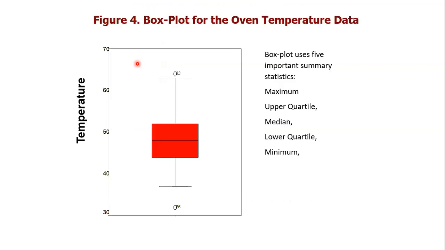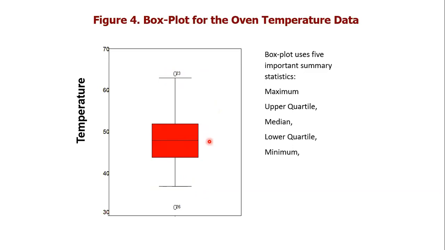And one last thing is the box plot. Again, it's a good way of visualizing the data, and it has 5 important statistics. The minimum is not necessarily the minimum that you see in the data; I will define what the minimum is. The lowest part is the minimum. This part is the maximum.